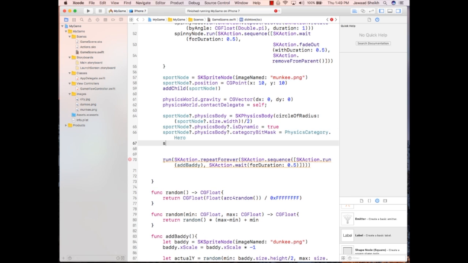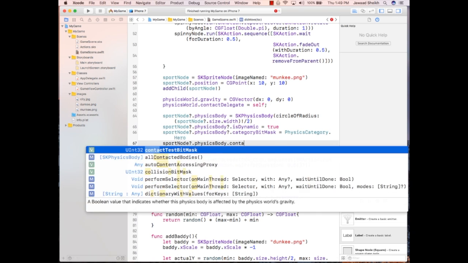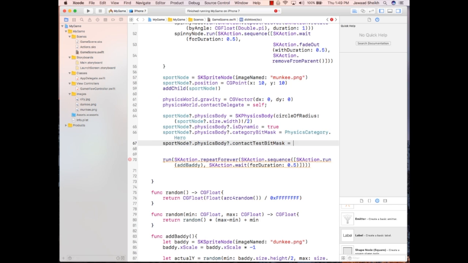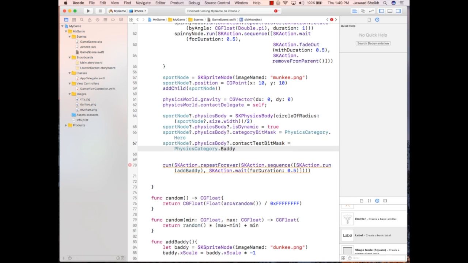And we're going to test for contactTestBitMask is equal to PhysicsCategory.baddie.